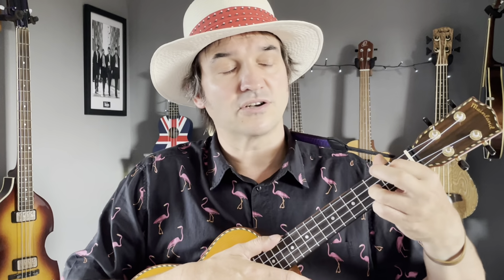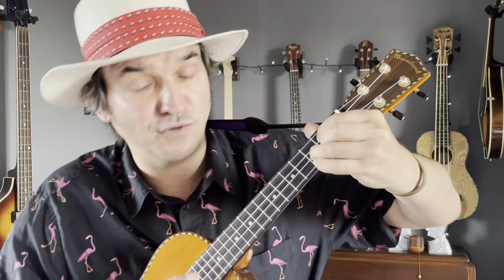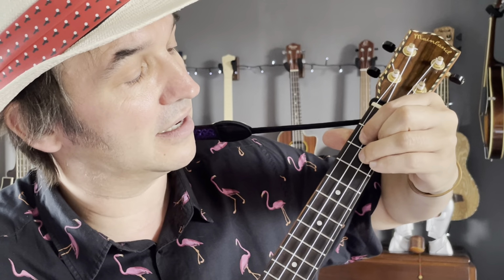So this is a chord that I didn't mention before, actually. I've got a couple of chords here that I didn't mention. Now this is quite important because of getting that, won't you please, oh won't you. So we're going to do a G sus 2, which is basically a G, just taking your second finger off. So you play that one and you're just doing one stab, won't you please, oh won't you. So each syllable you're doing a downstroke. So you've got the G sus 2, won't. And then back to a normal G. You please won't. And then we're going to do a G sus 4 now. To play a G sus 4, just add in your fourth finger to the third fret, first string. So won't you please, oh won't you. So what you should have now is won't you please, won't you.